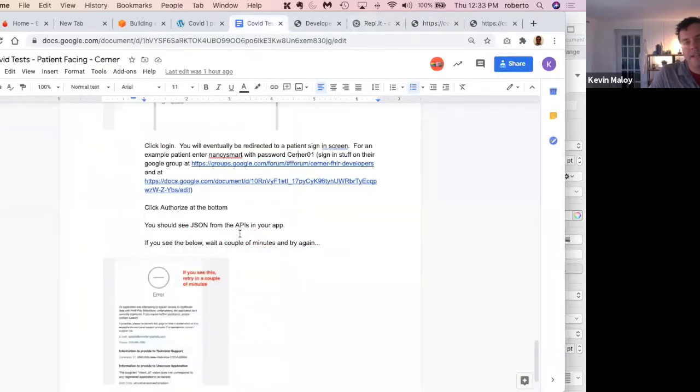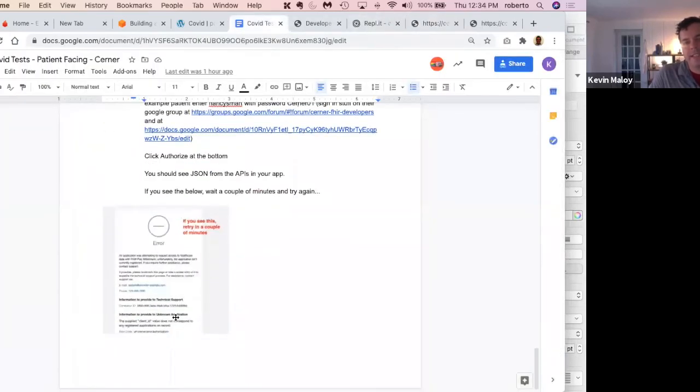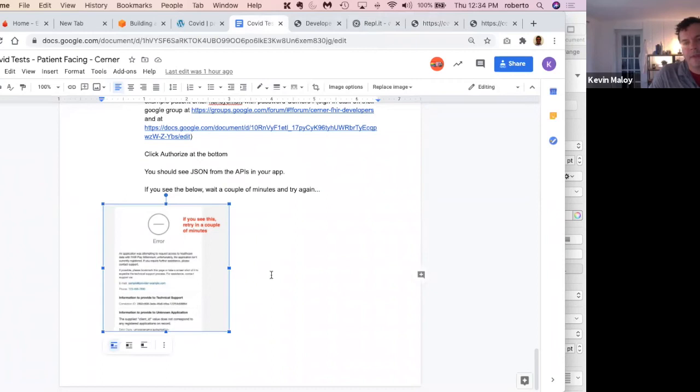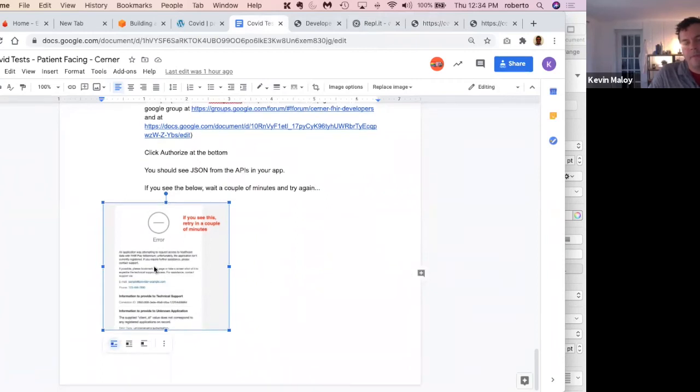All right, so I see some people got an error. So let me go back to here. If you see this little box here, I think the first person, Gunjen, probably got this one where it says error, an application was attempting to request access to healthcare data in this environment.